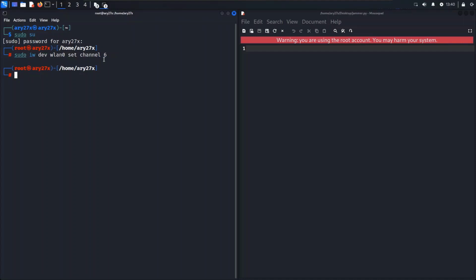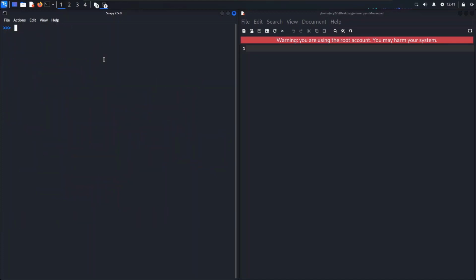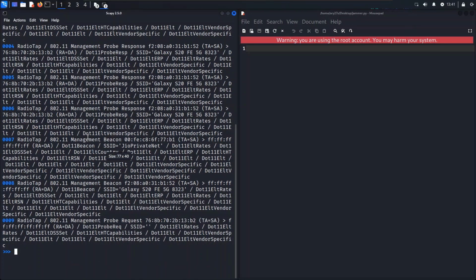So we do that, then we open Scapy, and we set conf.iface equal to wlan0. If we don't do that, we'll have to specify the interface every time we sniff packets, so it's a bit easier. Then let me sniff some packets. The way we sniff packets is we give a variable name, and that equates to the sniff function, and we can pass a count parameter to tell Scapy we want to sniff n number of packets. So let's say we want to sniff 10 packets. Let's do packets.nsummary, and now you can see.